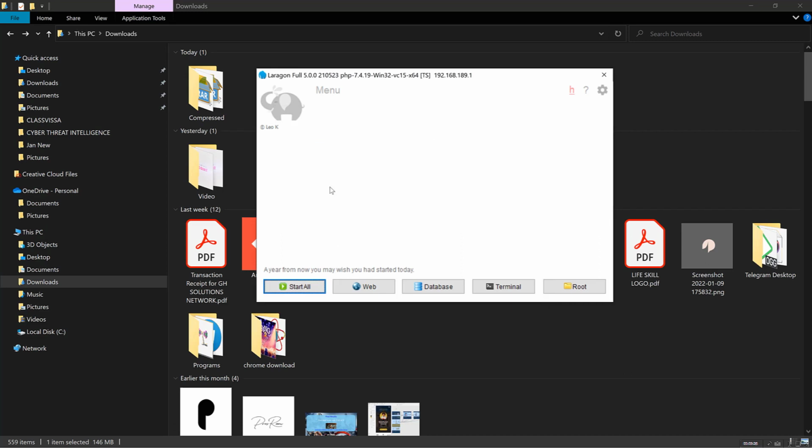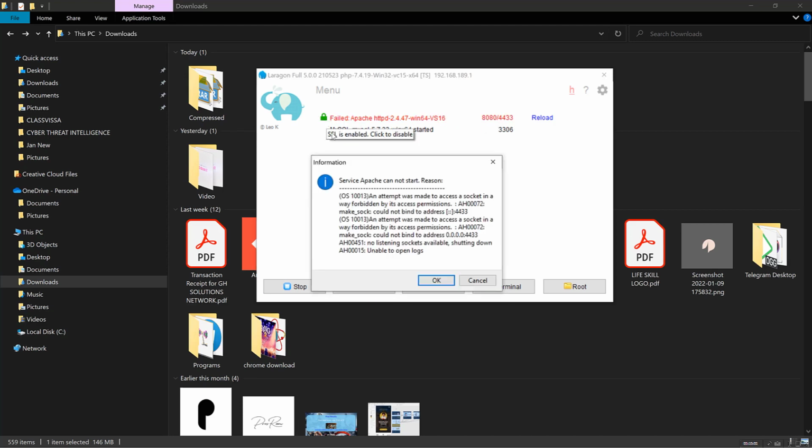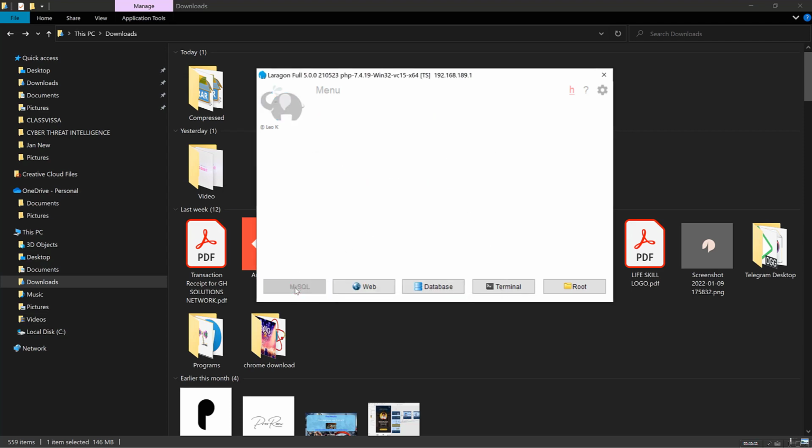Now, I am doing all of this because some people's systems may have different reactions to Laragon. So I am only saying that if you see this error in yours, this is what you should do. So I'll click on Start All and see if it is giving me that problem. Now, if you start all, Apache might be looking like this and giving you this lock here. Now, it is telling me that this particular 4433 is forbidden. So I have to stop the server again.